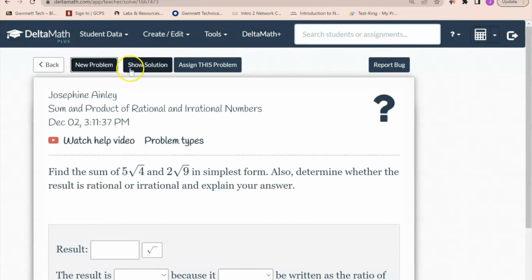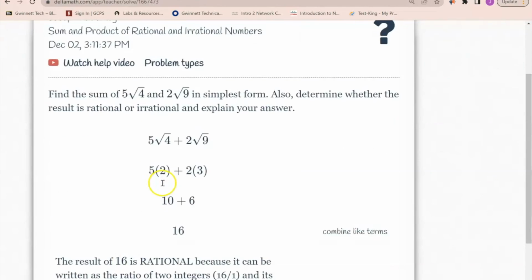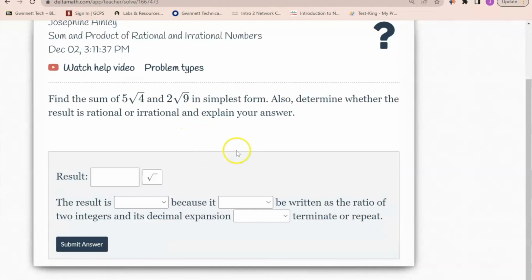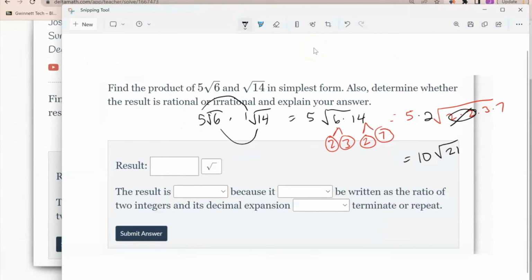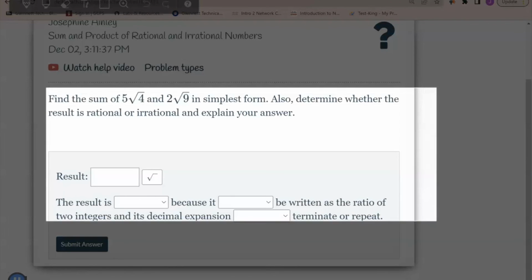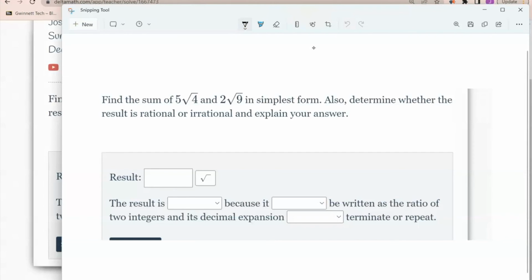Okay, I'm trying to find one that does so that I can do that question. New problem. So I'm going to kind of cheat. Okay, here's one. All right, so let's do this one. All right, so I want to show you one that is rational. So once again, this is the sum. So be careful that it's going to keep changing. So this is addition. So we have 5 radical 4 plus 2 radical 9. Now remember, you cannot add or subtract until these radicals are the same. And right now, are they the same? No. So what I have to do is simplify them in order to make them the same, right?